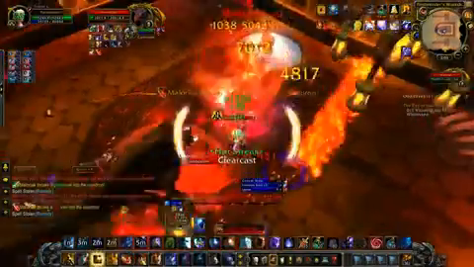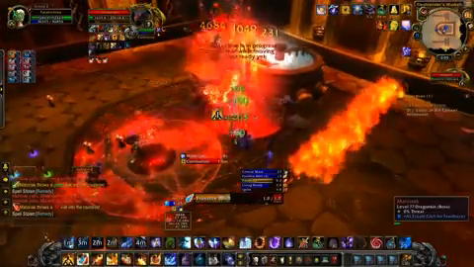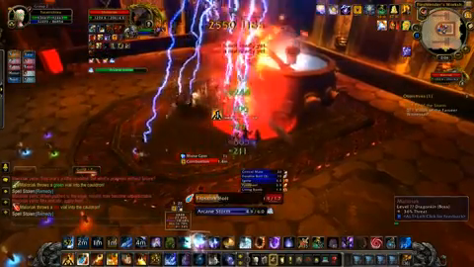Drop everything you have at this point. Hit him with the cooldowns. Hit him with your Time Warp, your Bloodlust, and just try and stay alive, because this is a 6-minute enrage timer. We're very close to it right here. We need to burn him down with everything we possibly have.